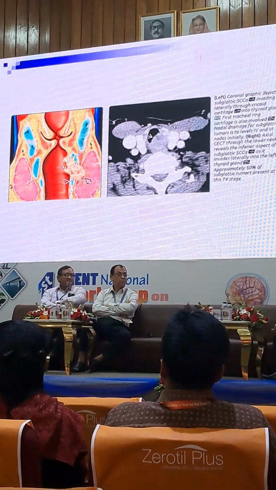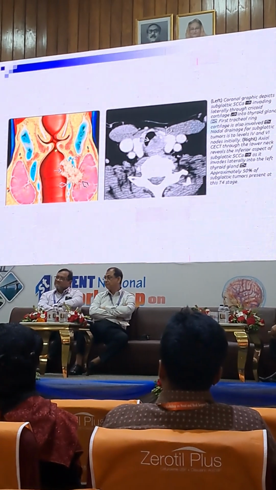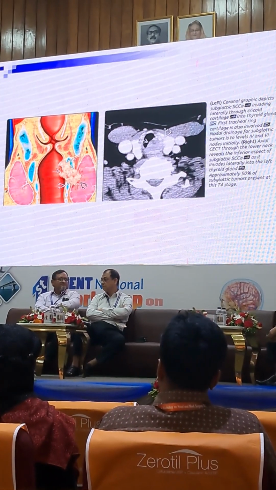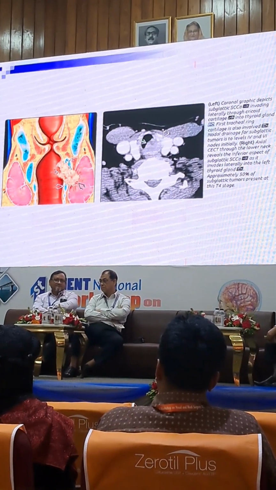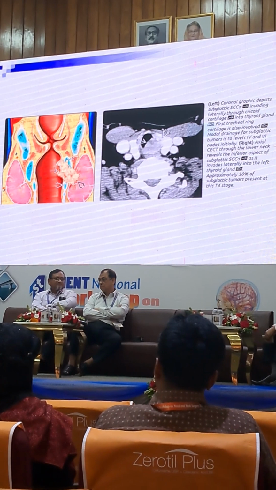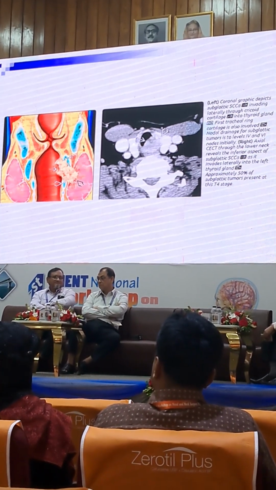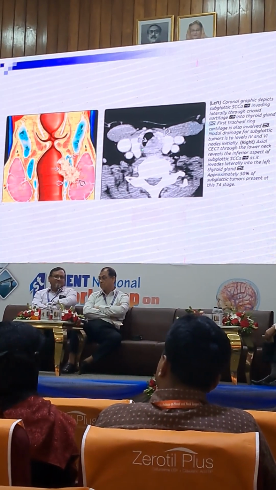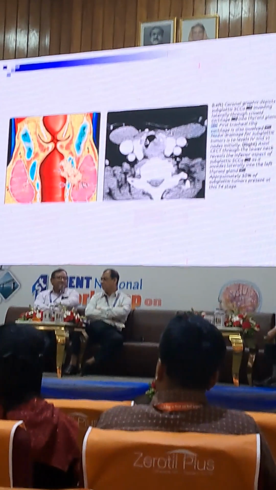Here is a graphical subglottic tumor. This is the glottic fold. Below is the subglottic tumor up to the lower body of the cricoid cartilage, and we see in the axial contrast CT scan a tumor in the subglottic area. There is a circumferential cartilaginous ring, so it is the subglottic area, and we also find the thyroid lobe there. The lesion tends to invade the left lobe of the thyroid gland.